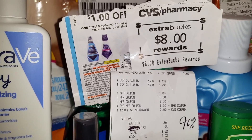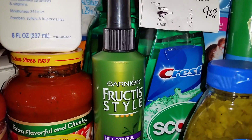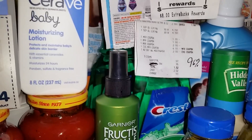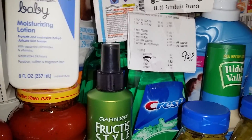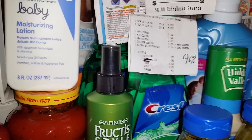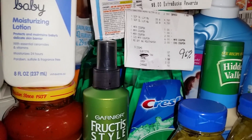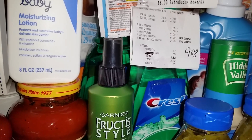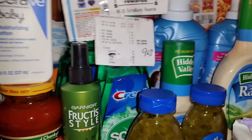From this transaction, I got $8 for the Scope and $1 for the Garnier. Also, in my store they didn't have any, but it is applying to the smaller ones as well. So if you have those that are $3.69, $3.79, or in my store $3.39, and you do the deal on the Scope, they're going to be a money maker for you because you're getting $4 back for each of the two that you buy.